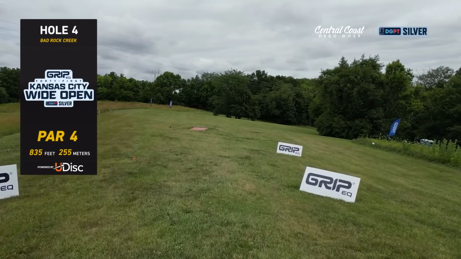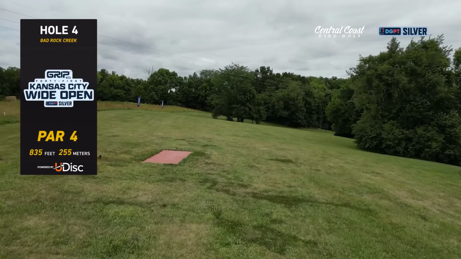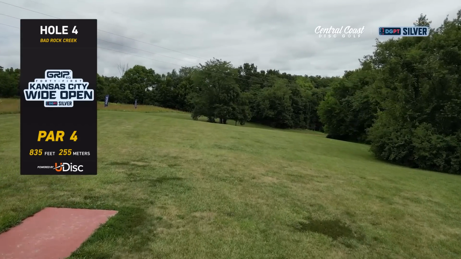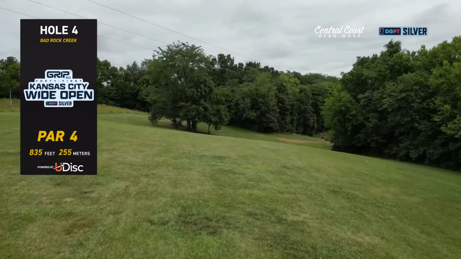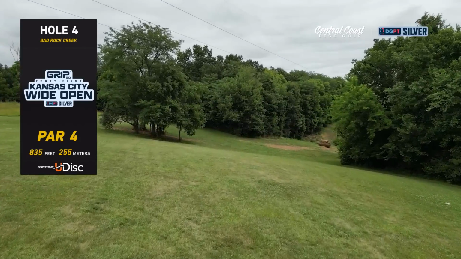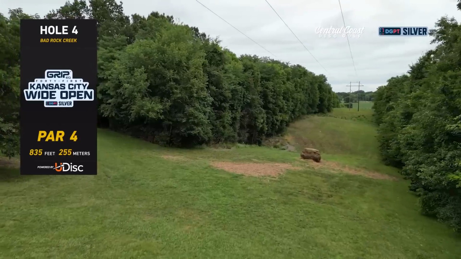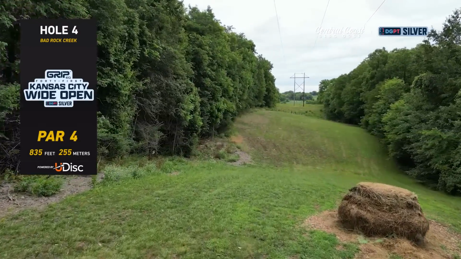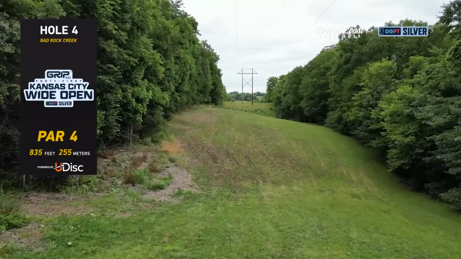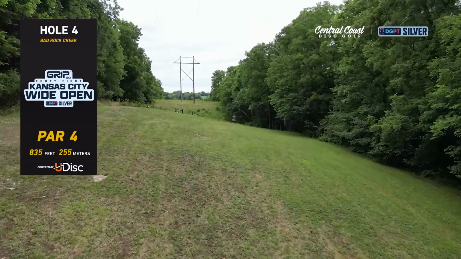Moving into hole 4, 835-foot par 4. Lots of elevation change on this shot. Ideally for the best distance, you're going to go righty backhand, kind of a hyzer flip shot that can drift down all the way past this hay bale to the bottom, maybe even get you on that other side. Forehand towards those trees you saw out of the gap and then fade late is going to be a good play as well.